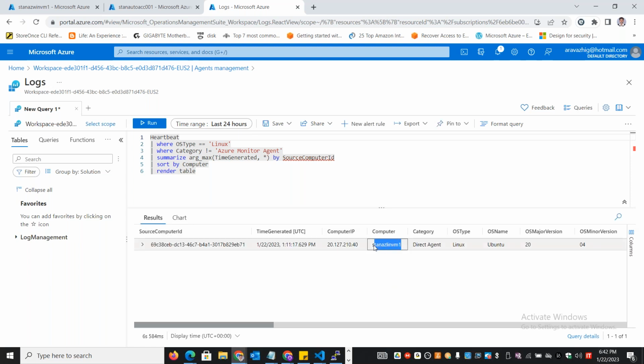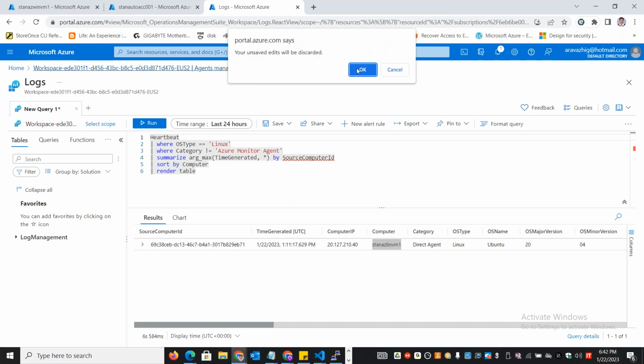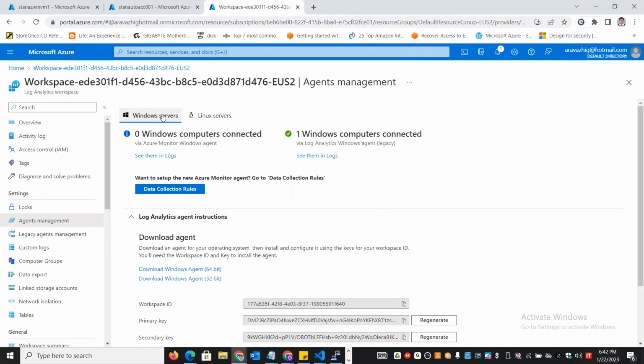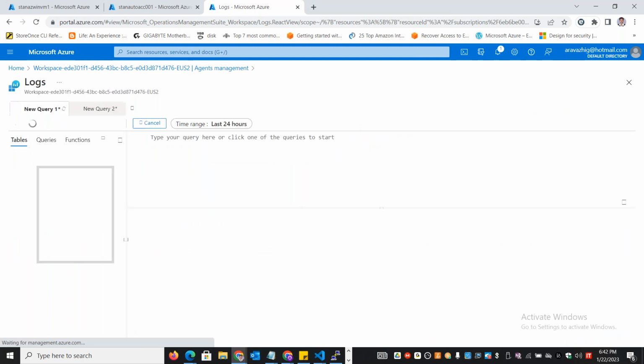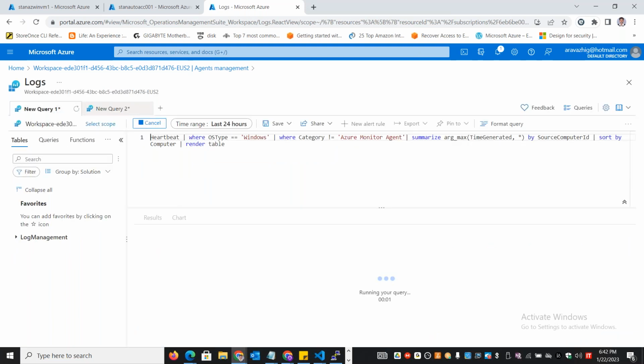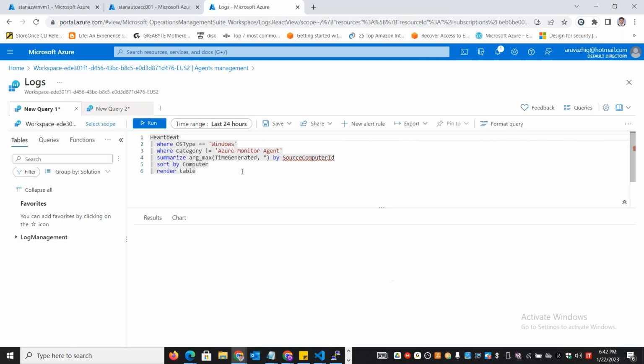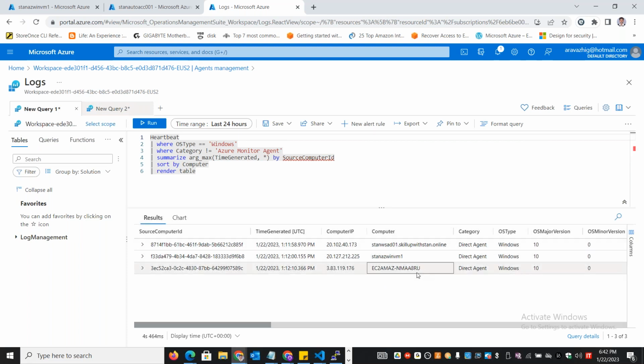See, I'm able to see the Stan Azure Linux VM1 registered here. Now, similarly, if I want to check the Windows one, I can go and check the log. Now I should see at least 3 machines. Yeah, so I'm seeing the EC2 machine, which is from AWS, and Stan Azure Windows VM1 and Stan Windows Active Directory.